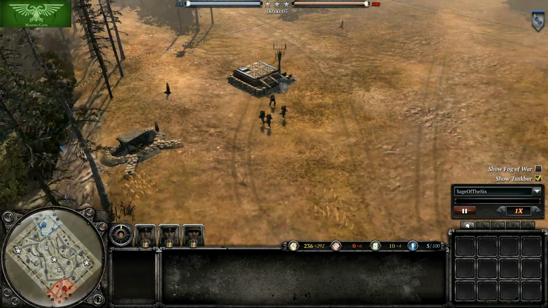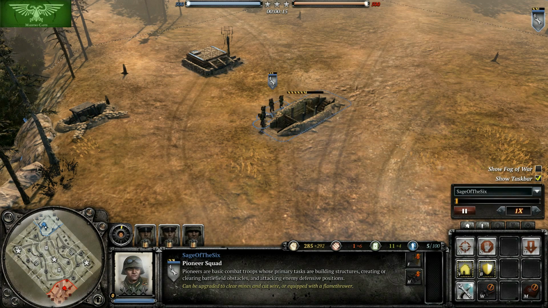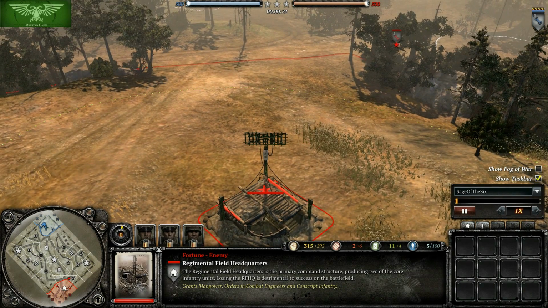Good evening. This is Maestro Cortello with a Company of Heroes 2 cast. Today we have a 1v1 on Minsk Pocket. Our first player right here, playing as the Ostheer, is Sage of the Six. And on the other side, our Soviet player is Fortune.